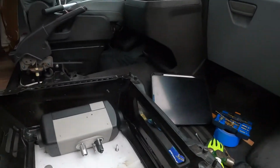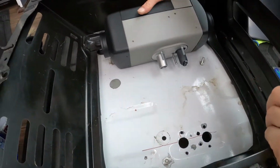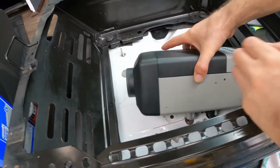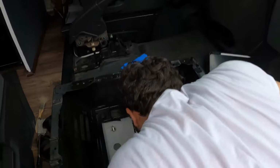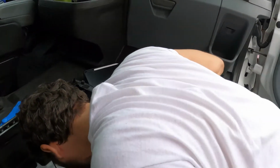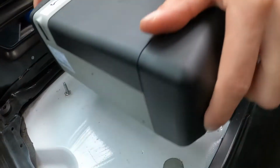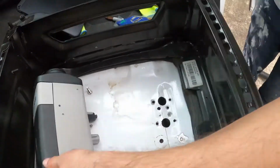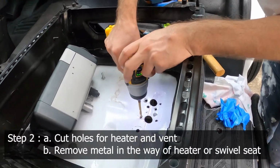How's it going? It's good. Trying to get this hole right. Even though I had the template, it's still not working. It wasn't. I mean, almost, you know. So we'll have to adjust a little bit. I'm gonna make the holes a little bit more aligned.